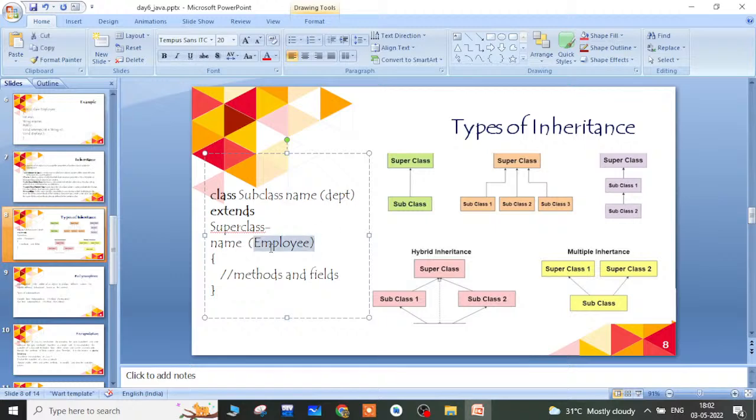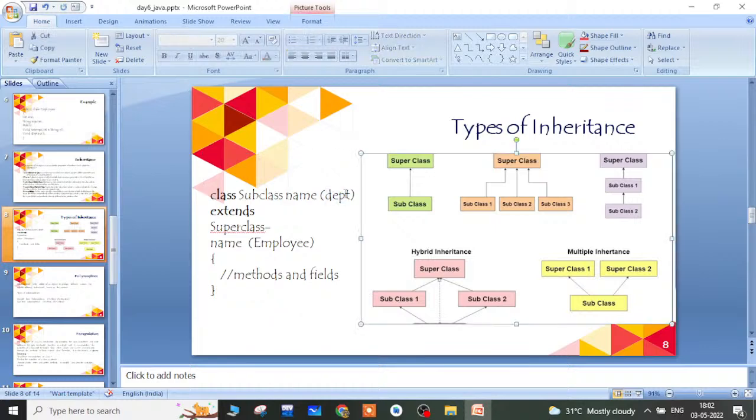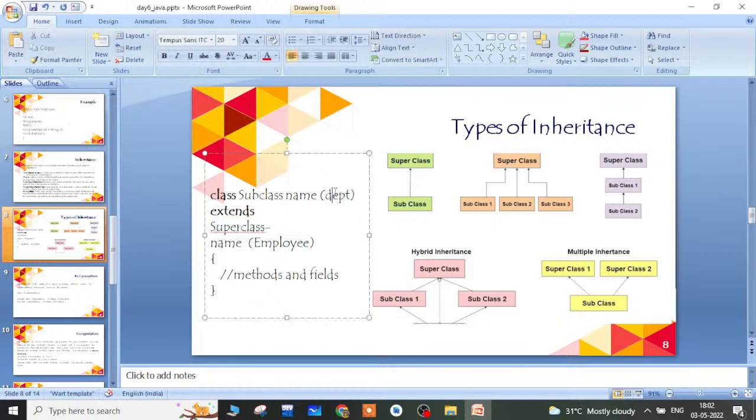See, if you are working, then only I can say you are working under a particular department. Otherwise, I cannot make a relation between employee and department. Right? I think you understand. So here employee means he is working somewhere, and because of his working, I am associated with some department. So he is working under the CSE department or ECE department or something else. Now this is your parent class, and from this parent class you can extend your child class department.